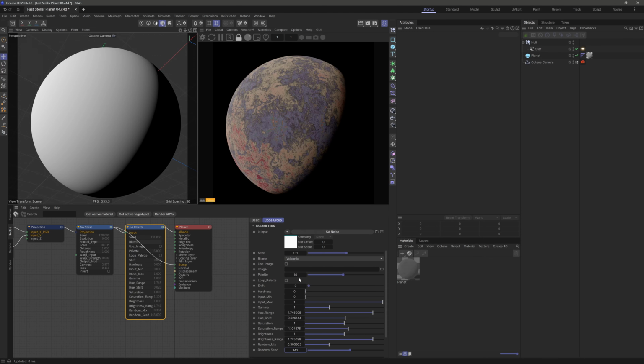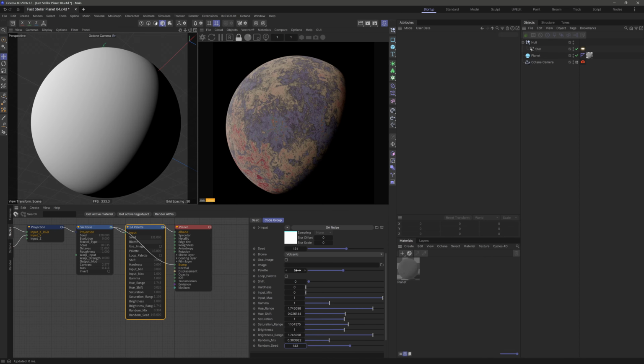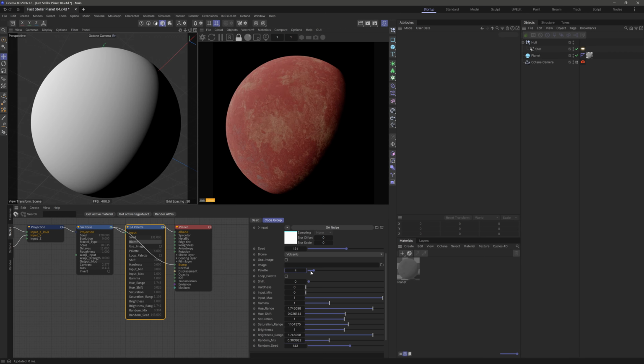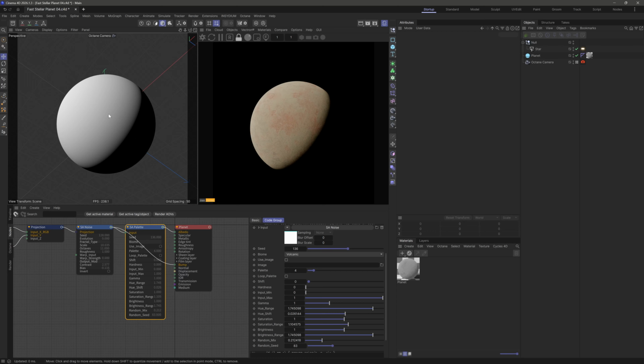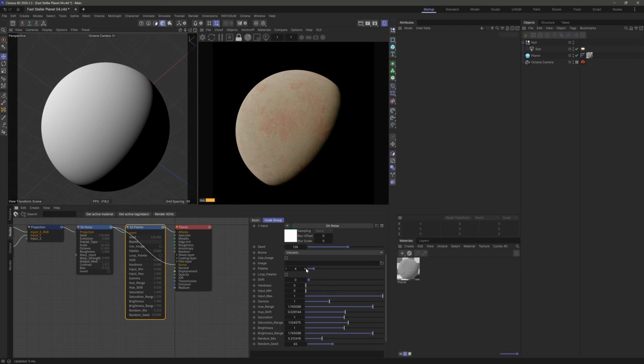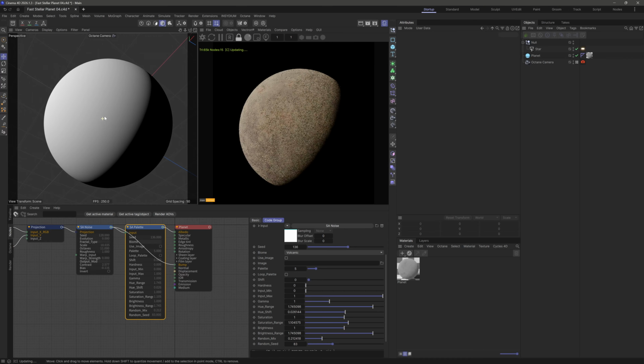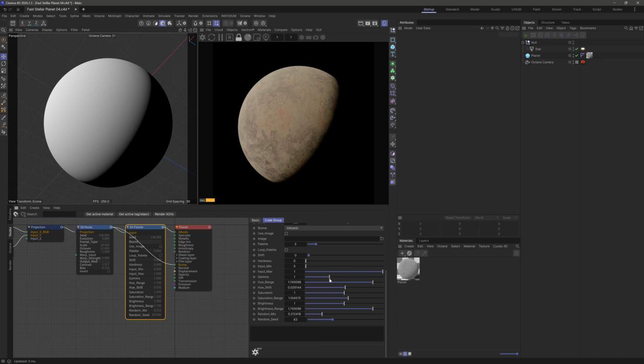You could really play with this for days on end. But I will point out the palette count too. Right now we have 16 colors going on, and what I actually find for planetary surfaces, if we lower this value, we're going to get something that looks a little more accurate, maybe you could say, where we just have a few distinct colors going on. And from a distance, something like that actually is looking really nice. Maybe we add in one more color. That's looking good. And then I also put in gamma control here. So if you really want to dial in how these are being mapped within the shader, you can do that.